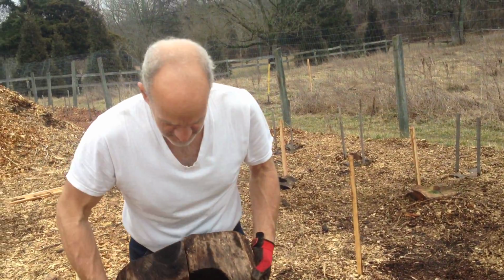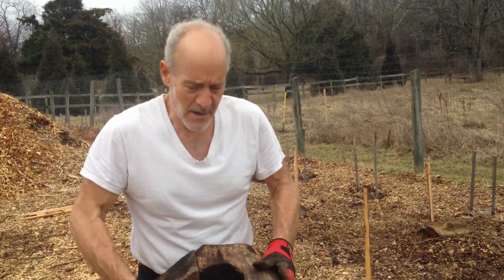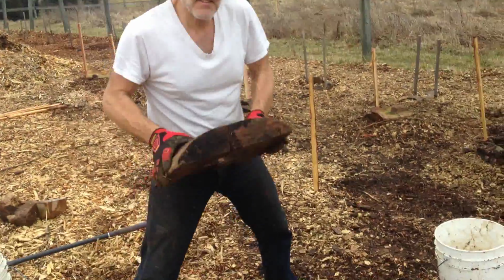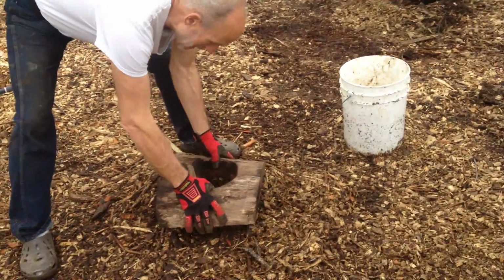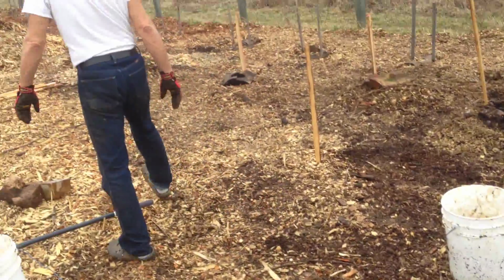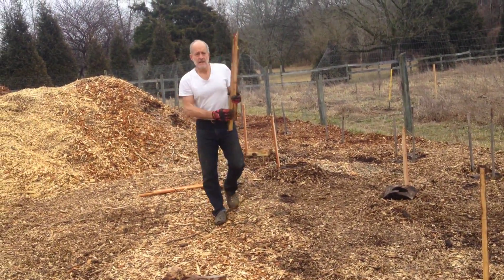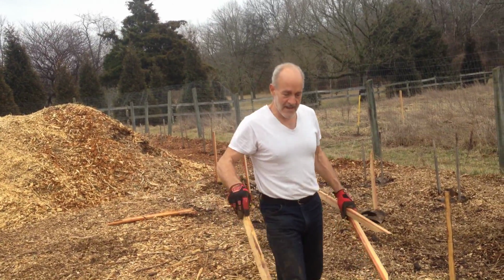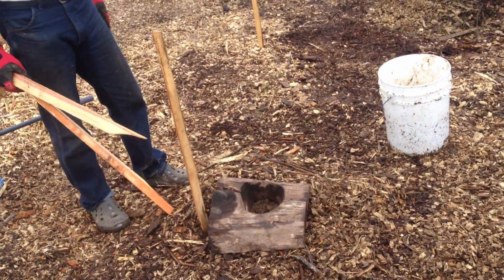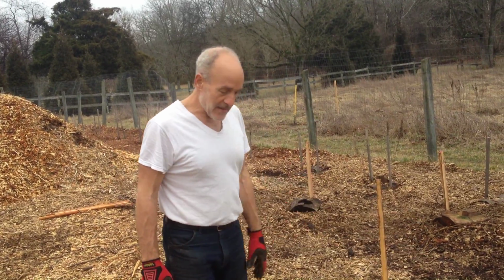And it all fits together. It's just like a board with a hole in it. And this will be good for holding the water if I decide to water them, though I don't think I'll need to. And see, it's flat on one side, round on the other. And this is waste from a sawmill that we have on site. I'll put it here, like that, and then I'll put a stake here so we don't knock it down. You know, we could have weeds coming in, and I might not weed till the last minute, and it could be overgrown. I want to be able to see my places here, and that's how we do it.